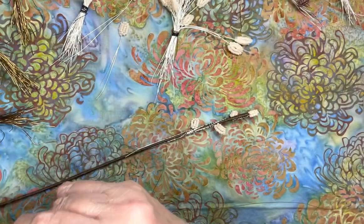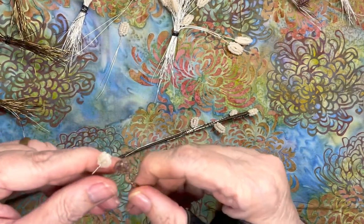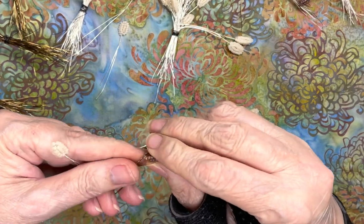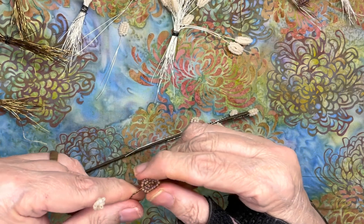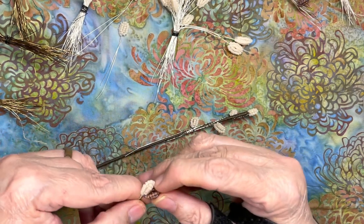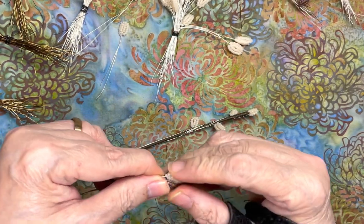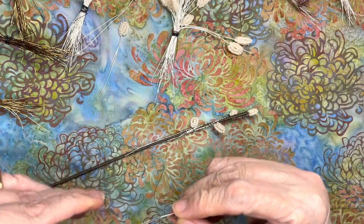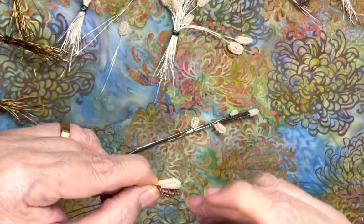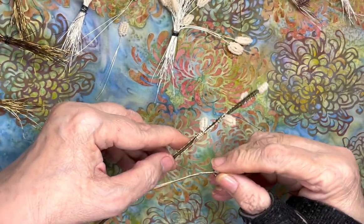Okay, so here's how I do it. Now you can wire them onto your sheath, but you don't have to. So bend the sheath down so the cup is exposed up just a little bit, and then just rest this guy right in there. Little cup right there, you go. Right on in there, and then get their wires together. I mean, you could, but you don't really need to, and it's going to make more bulk on it. So you can pinch them, hold them together just like that. And then you want to put them right where you want them.